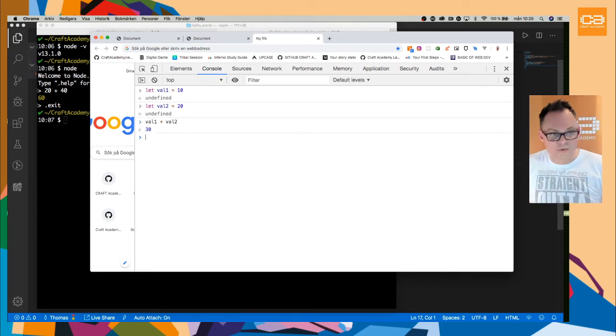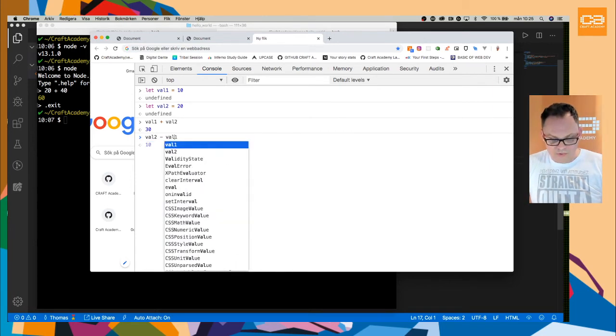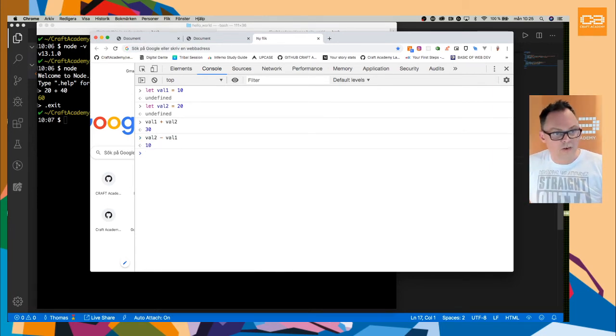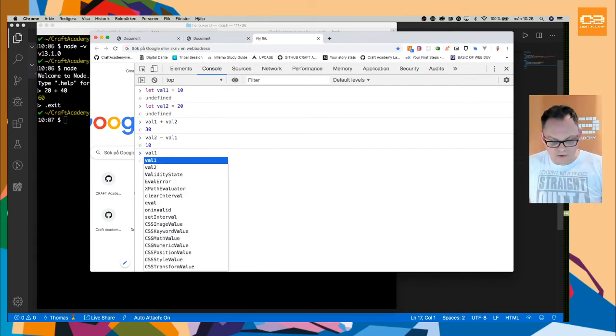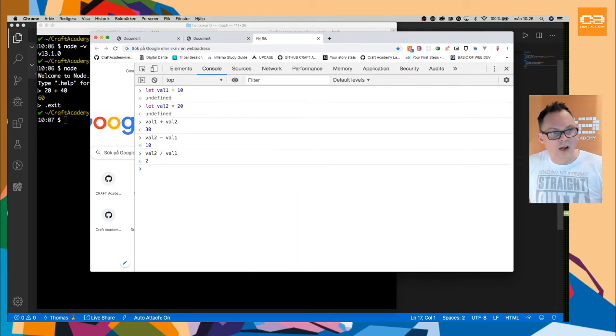And of course, if you say val2 minus val1, that subtracts, and so on and so forth. If you say val2 divided by val1, and so on, right?